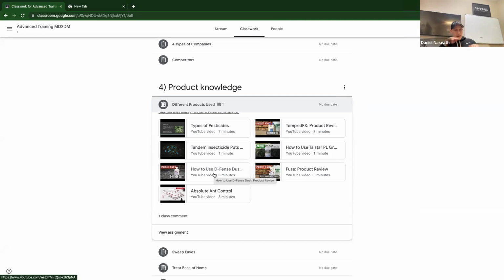Because if an ant walks up on a huge hill of this white powder, that's kind of weird. They're just going to be like, okay, I'm not going to walk on this weird sandy powder, I'm going to go around it. So you want just little particles, so they walk like normal, and then it gets on them and they don't even know it's there. And then it gets in between their joints and takes care of them.